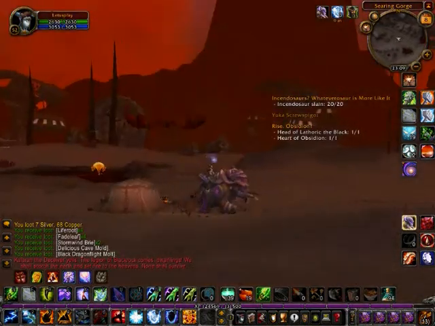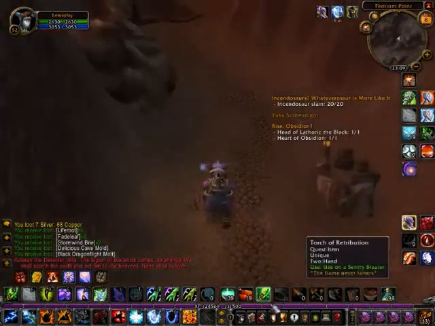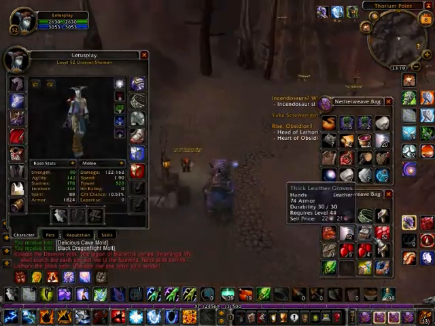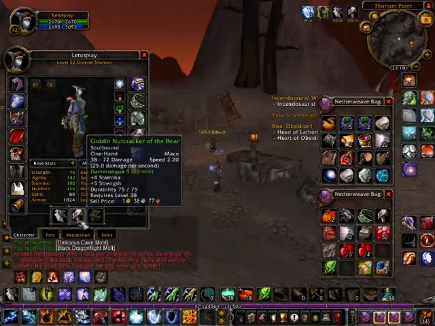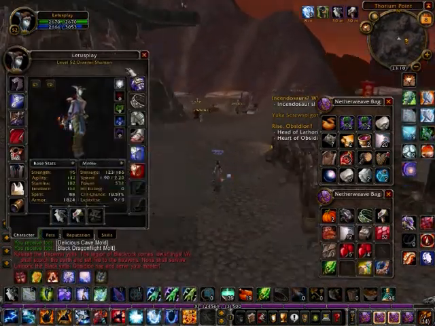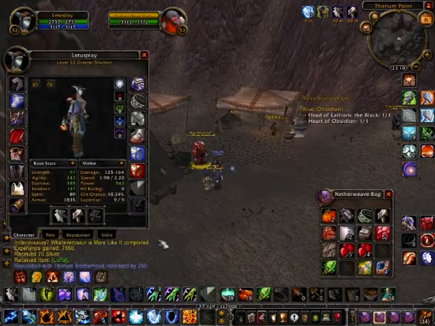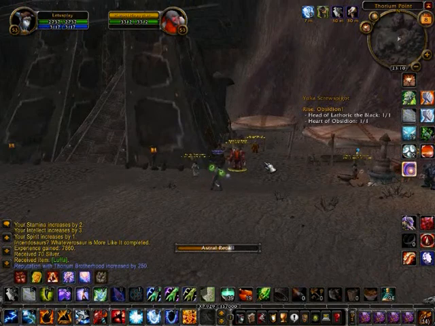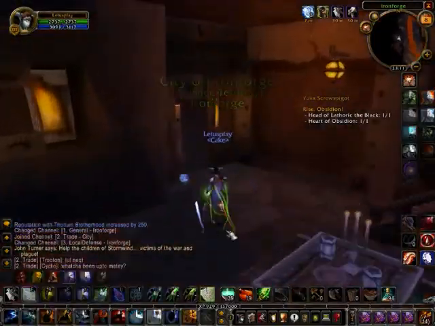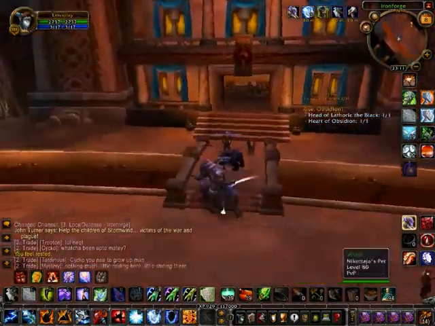Once you complete the quest, he'll give you a nice trinket package, which gives you a couple of nice items. None of them that useful anymore though, because we're level 80. The max level now is level 80, and this stuff isn't that rare anymore. We got a nice axe, which is better than our mace, so we equipped that. We handed in that quest to the Thorium Brotherhood guy. We've leveled to level 53 now.